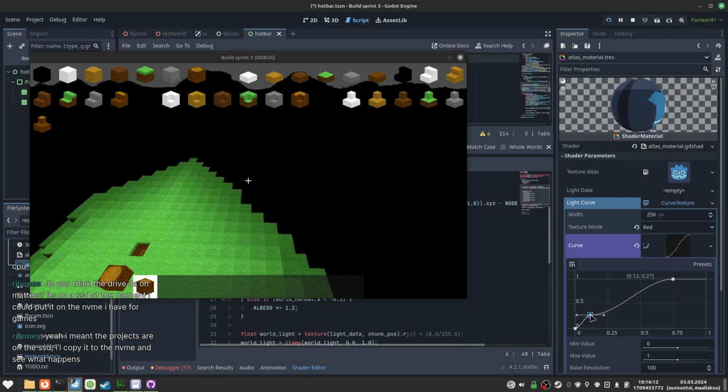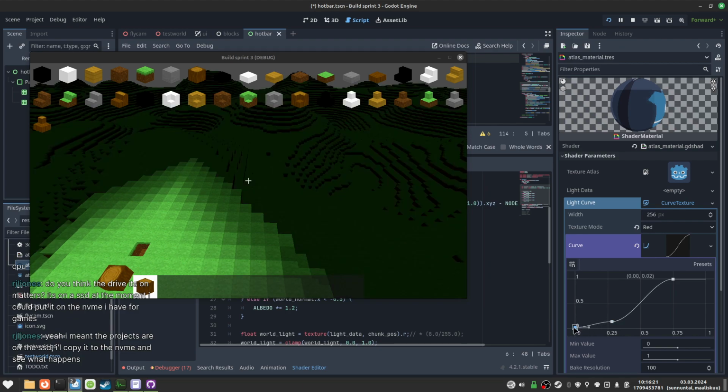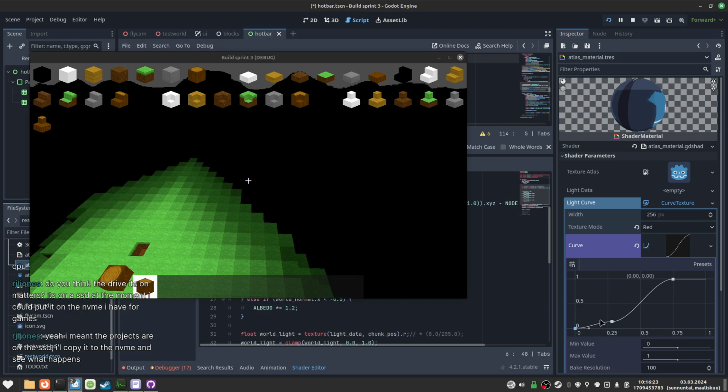I have no idea what this should look like, because this is bad. I want this to be... Not make that exactly 0. Or, I guess it's the slope of this that matters? Oh. Getting somewhere.